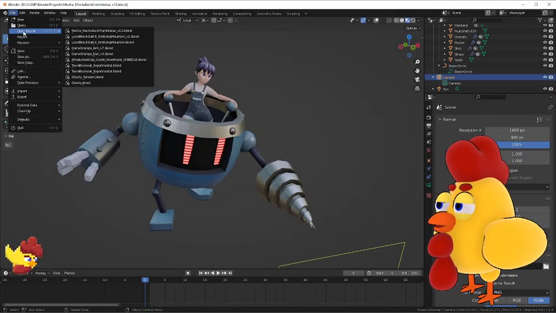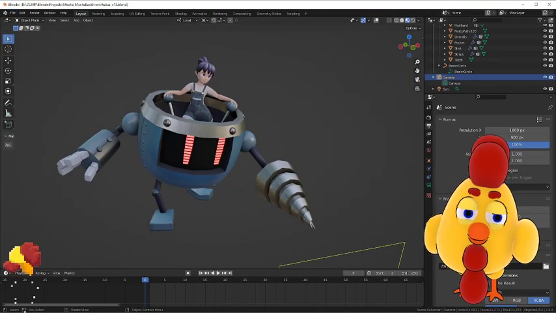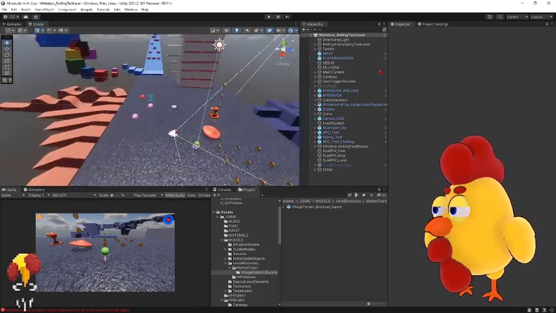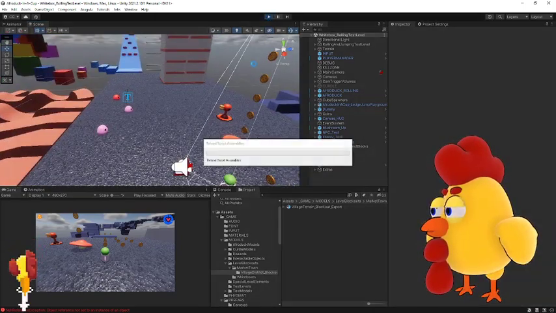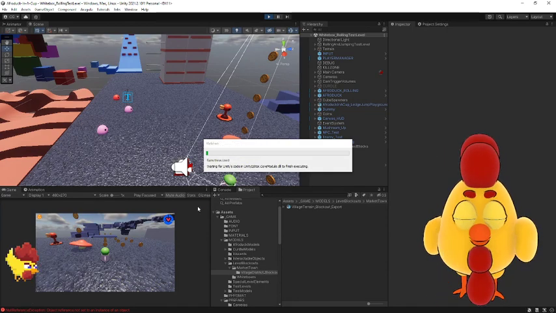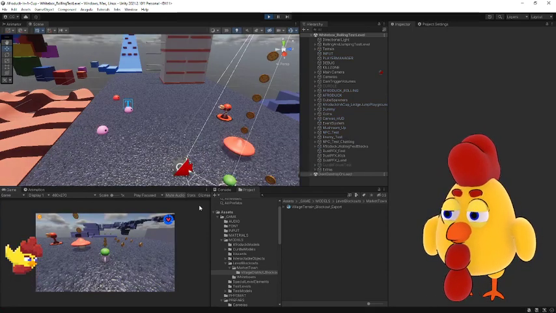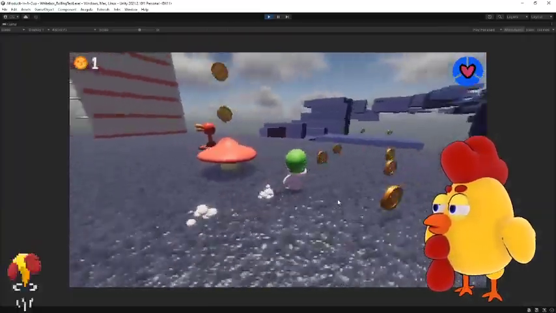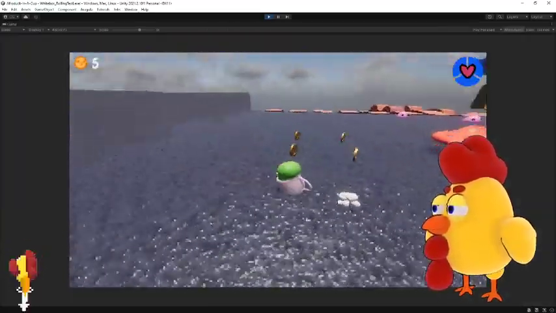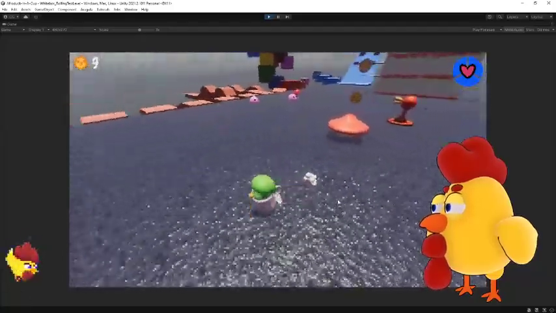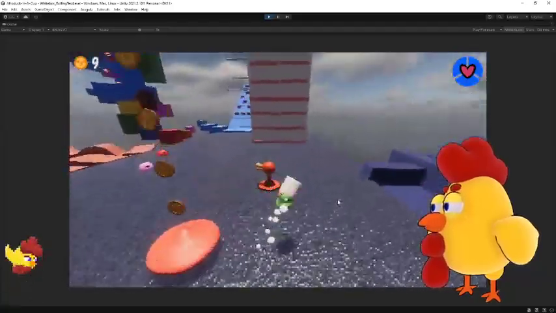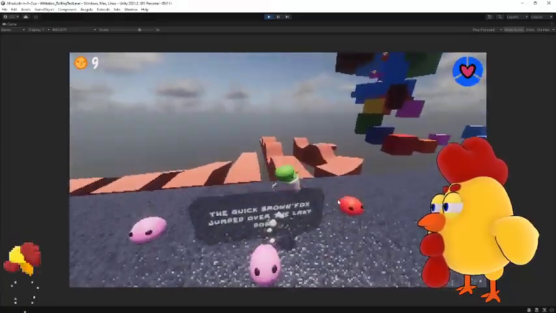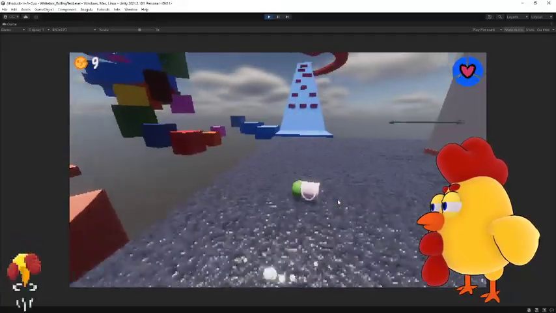I'm also working on this game that you will see a lot if you come back here. It's a 3D platformer. It features this cute duck who's in a cup, and he jumps around, and he can headbutt and flip and land on things and roll.